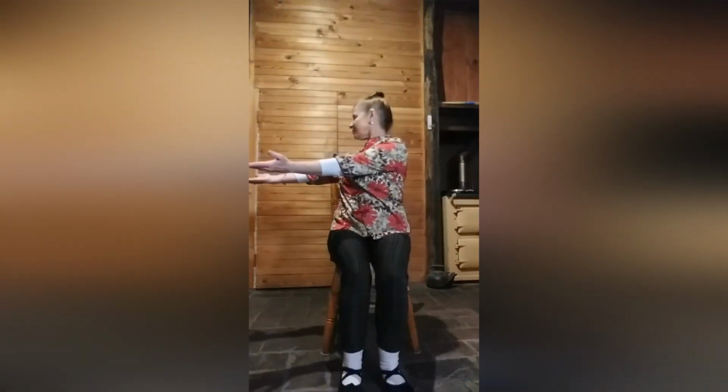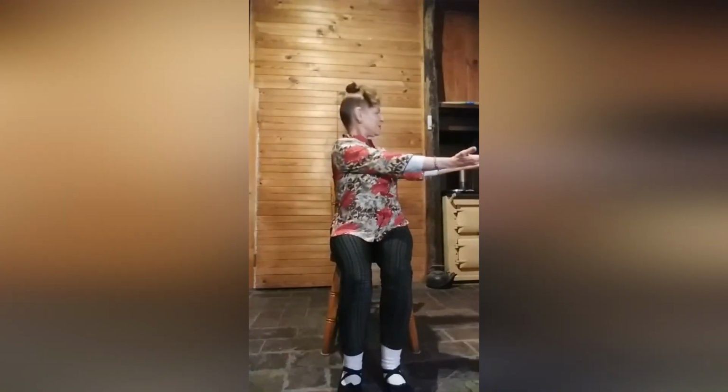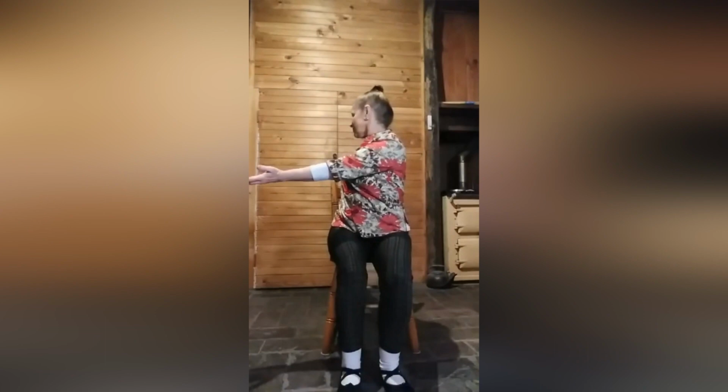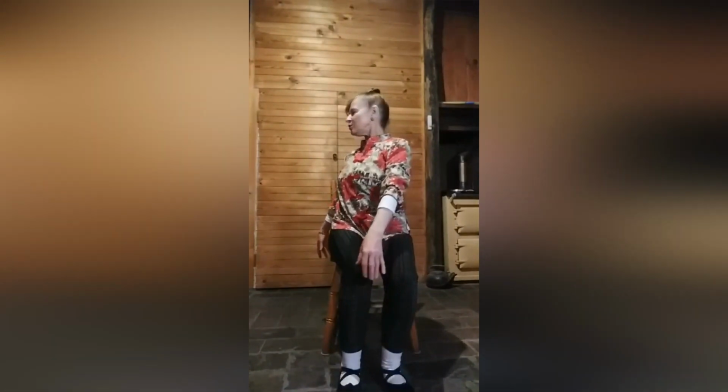Other side. See how my hips are going first? Okay, hips first. Hips. Now let's do our spiral. Hips. Okay, look over the back shoulder. Hold it there. Hips. Whole body. Look over the back shoulder.